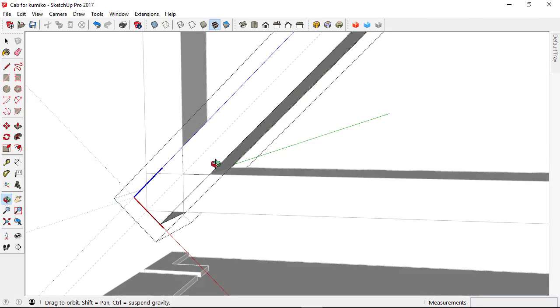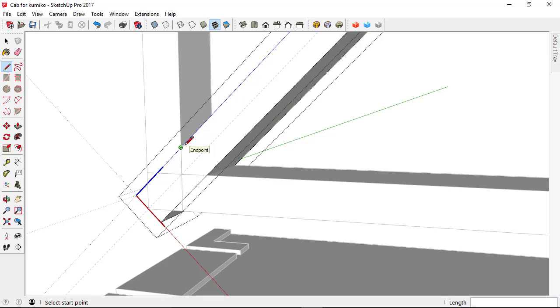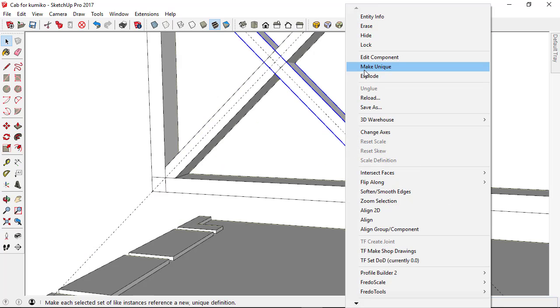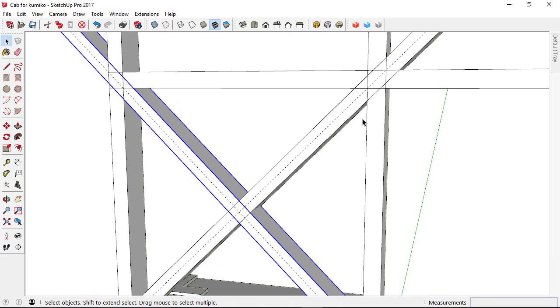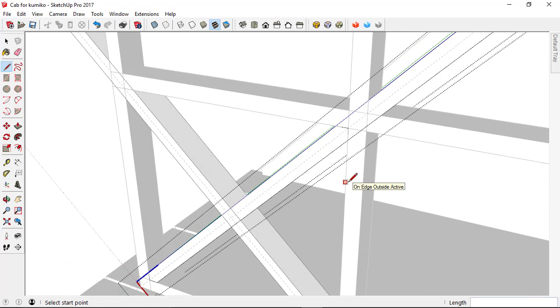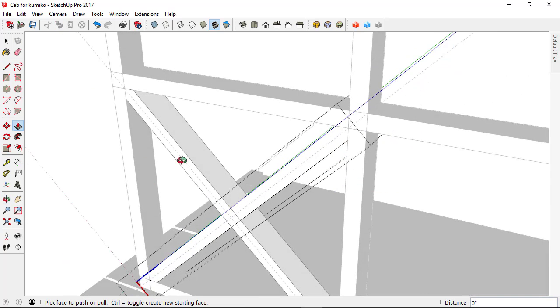So I'm using the line tool on the opened component, and I'll push that to length. Notice that the other one got trimmed too. What I really should do here is make this one unique. Actually, let me undo that, because I might as well trim both of these at the same time. I just hit Control Z to do that, because I don't care about that part at the top. So double click, that trims that one.